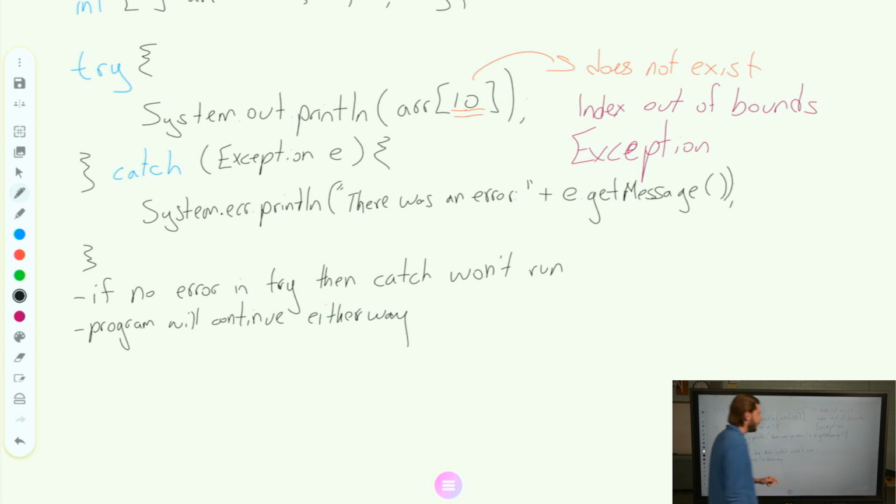Sorry for my terrible handwriting there. So before, when we had something like this, if we had R trying to find index 10, we would have an error that would kill our program. This no longer kills our program. Instead, our catch statement runs. Our catch statement says there was an error and then continues on rolling through the program. So we need to be careful about our catches and making sure that we adjust things so that the rest of our program also doesn't break.